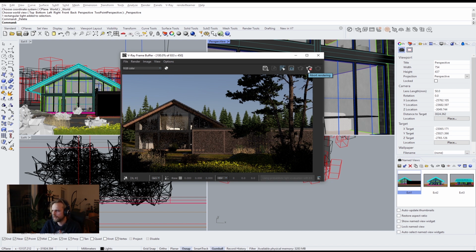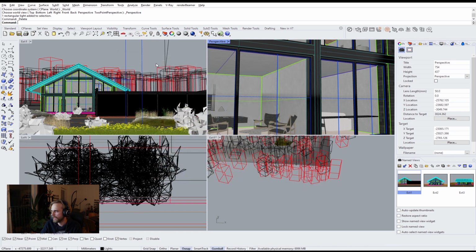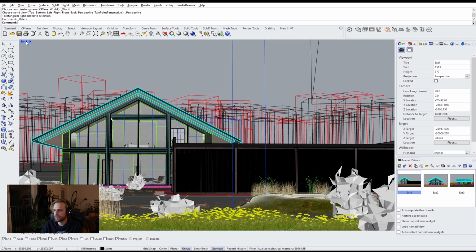And I think this is where we will kind of begin doing final touches on the exterior, and we will find a nice camera angle for the interior, or a few nice camera angles for the interior. And then in the next video, we'll investigate how we can render out the interiors as well, because you will need to, of course. So let me stop the render right now. And let's talk about finishing touches.